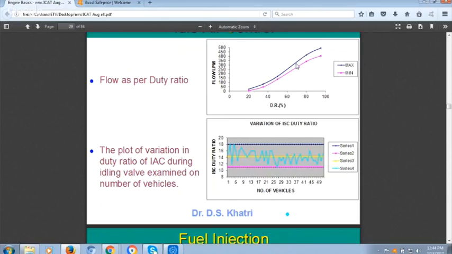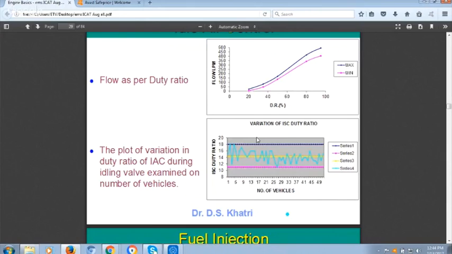When I was talking about that production variation, this is what limit sample means. I have to take one sample of this and one sample of lower minimum flow rate. And this you see here, what I have done: when we are making the car, just as the car comes out of the plant, we check all the parameters. So this brand new car, which is clocked 0 kilometer, which has just taken birth, I have checked all this. These are the number of vehicles. We have checked around 50 vehicles. In all the 50 vehicles, you see duty ratio at idle is varying between 10 to 18.